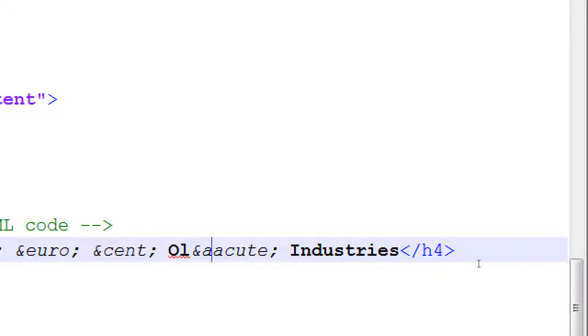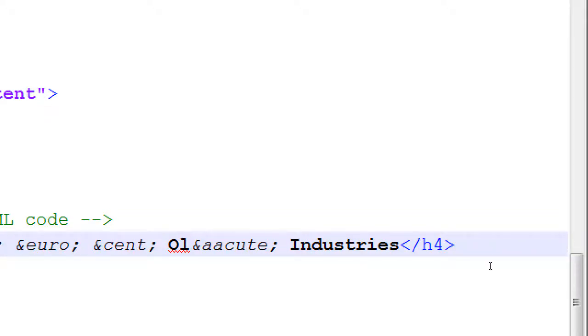If I want to do the upside down exclamation point, if I want to do Japanese letters, they're all in a code. Yes? Could you just scroll up a little bit for me to see where I put... Let me finish my thought here and then I'll do that, yes.